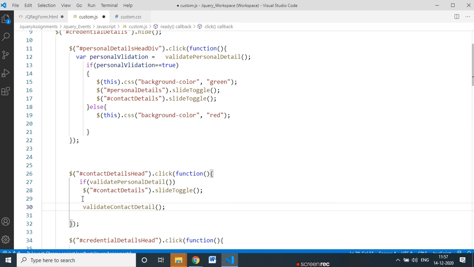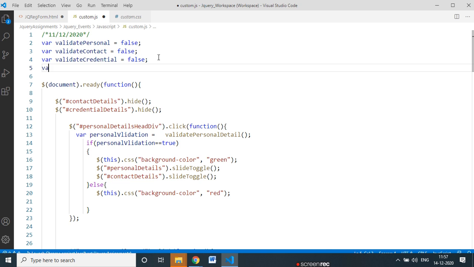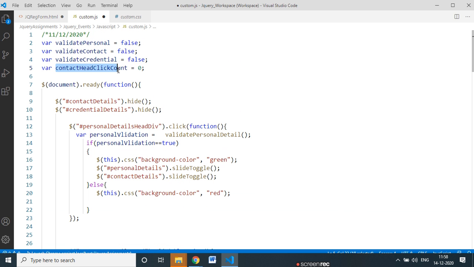So what I do, I take one global variable here, contact head click count. Okay, and initially it will be 0. Contact head click count, okay, this is a global variable, it keeps the value.